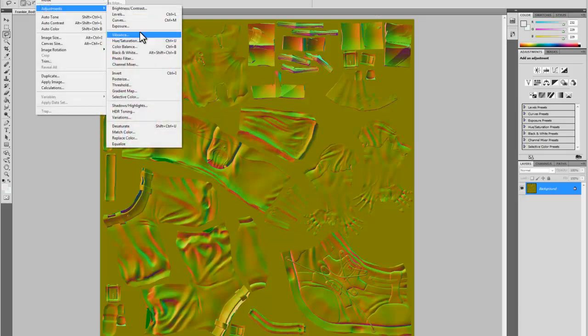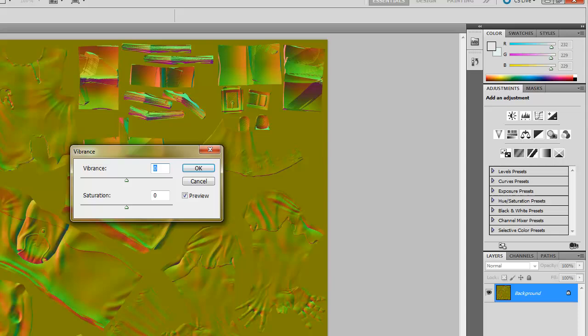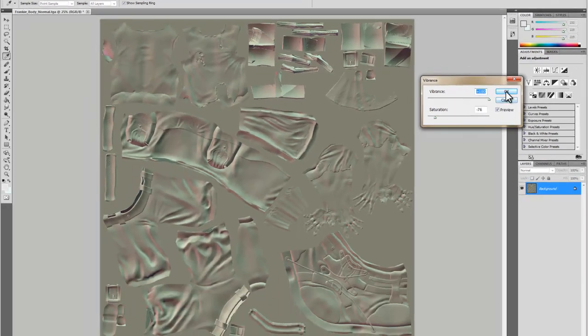The next thing I want to do is I'm going to adjust the vibrance. And what this is going to do is allow me to take down the saturation and bring out some of the more even values for the line work here and take care of these deep shadows. And I could turn the vibrance up all the way, and that'll bring out some of my values and fine detail in the crease work that he has here.